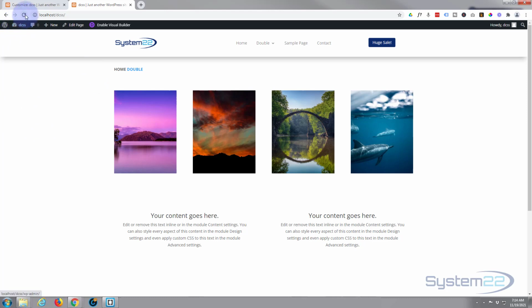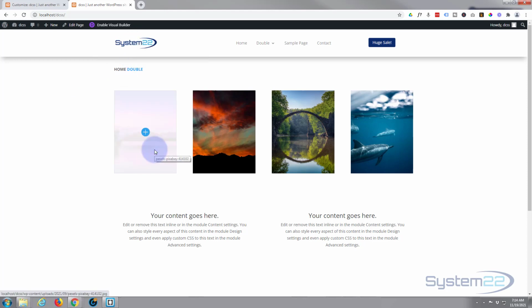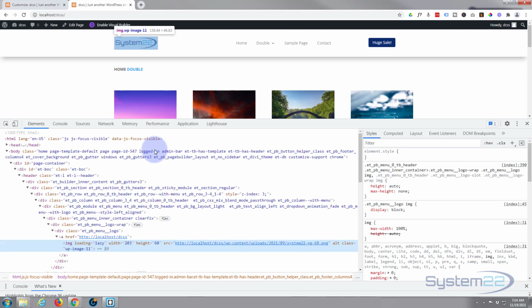So let me just undo what I've done here, and we'll come back and start from scratch. Okay, if I refresh the page now, this should turn to normal. There we go, back to our normal logo. Okay, I'm going to right click. I'm using Google Chrome here. I'm going to right click and use the inspector tools to inspect. Most browsers do this nowadays, but if yours doesn't, Google Chrome is a free download. And as you can see, it's brought up the inspector.